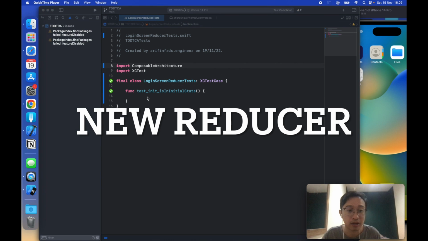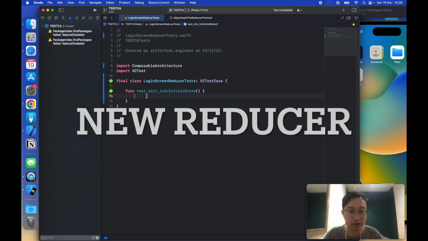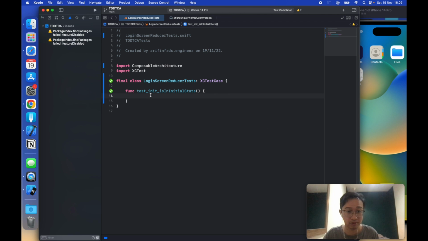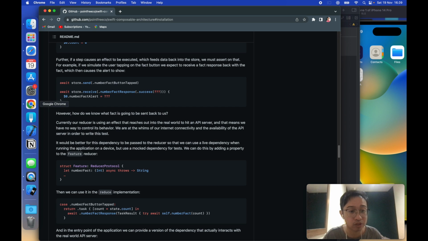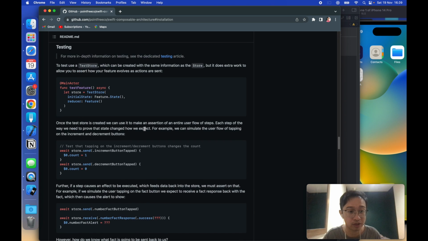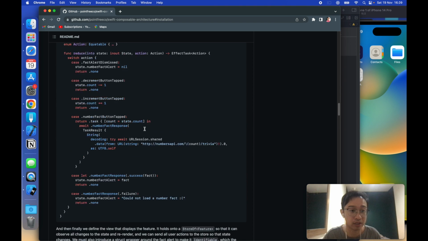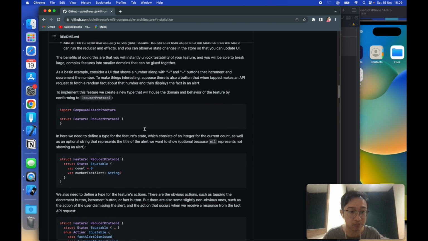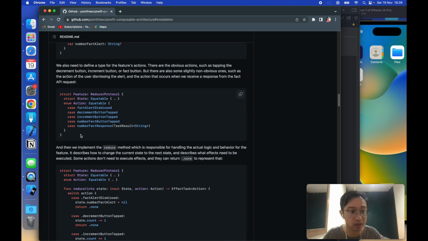Okay, so guys, I recently found that they have a different structure right now for creating the reducer part. So we're going to see how we can create that part in this example. They have included the state, action, and also environment inside the feature struct here, and we need to implement this reducer protocol.